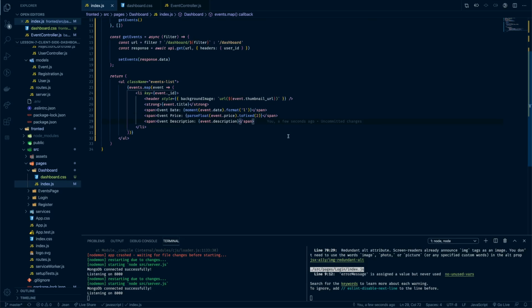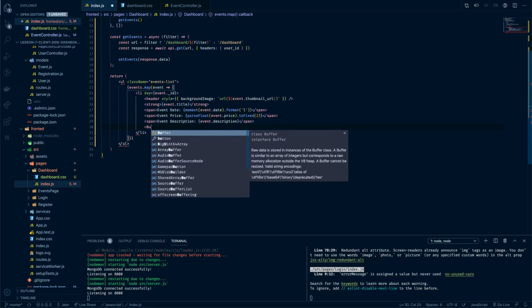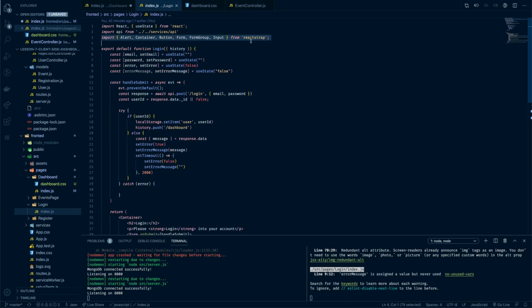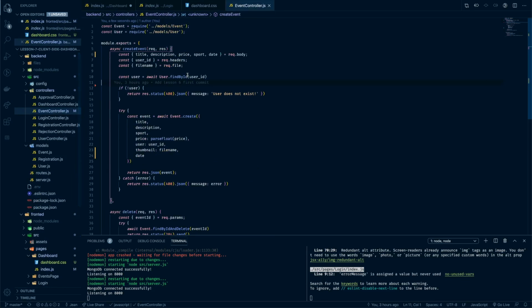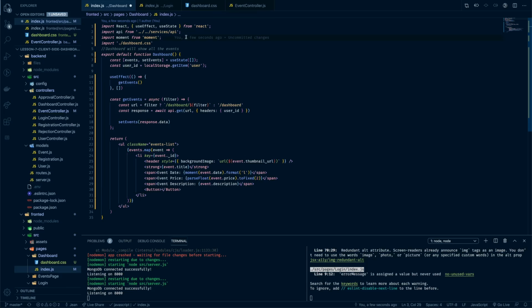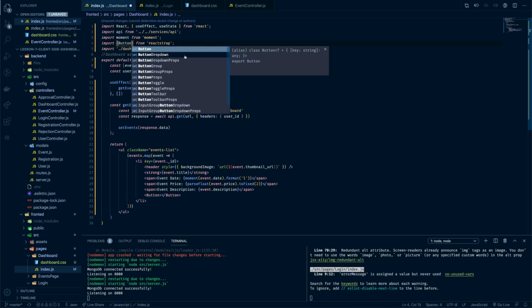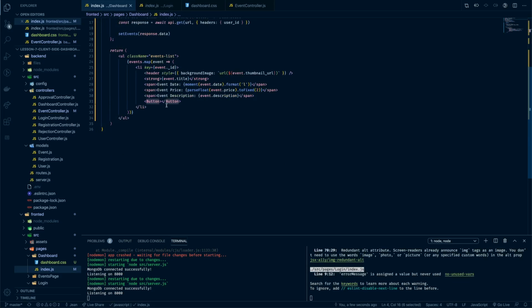And then of course inside this we will need a button. Let's bring this stuff that we need. So we'll need the button I want to import from the library, because we're using the same button all around. So I want to make sure that we keep using the same stuff to be consistent, alright? So below here I will need just the button for now. Maybe we're gonna add a modal soon, but let's start as we need. And we need a button, and this will be subscribe to the event.